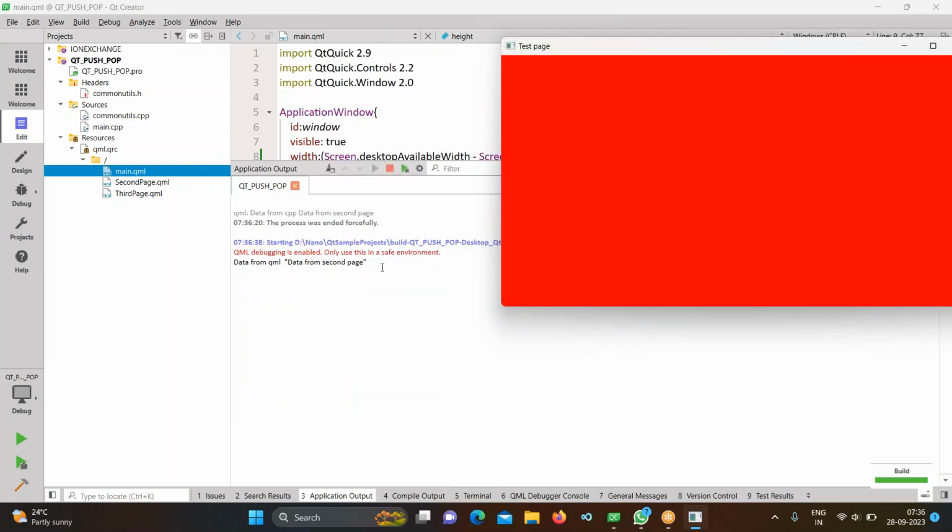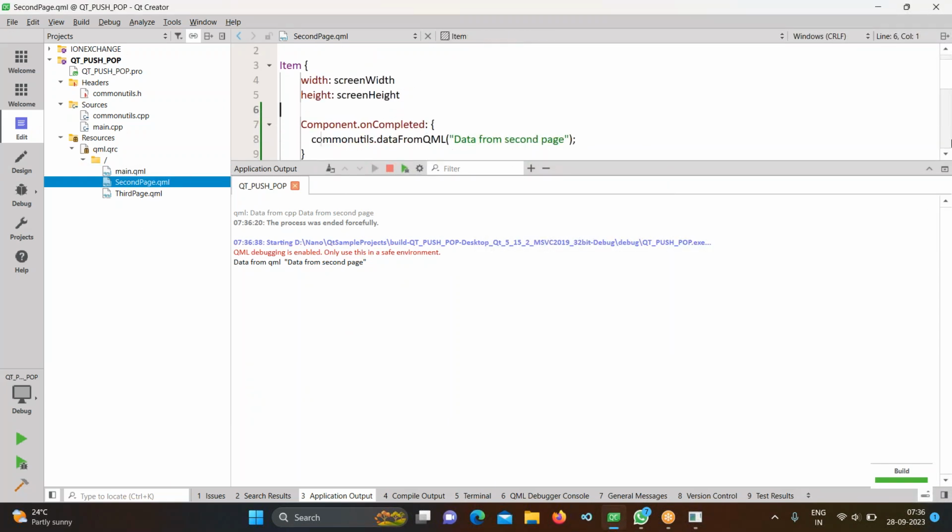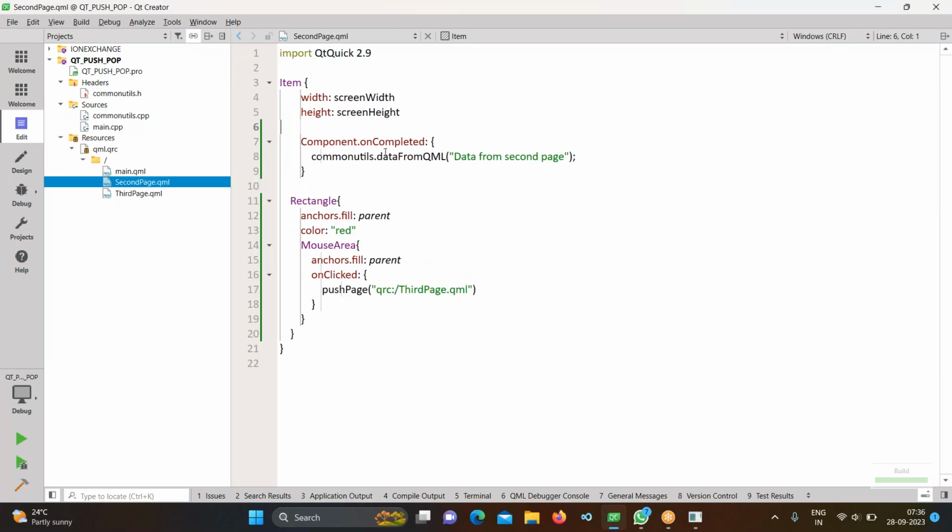Now you can see data from QML, data from second page. When the second page is loaded, I'm going to call this Component.onCompleted.